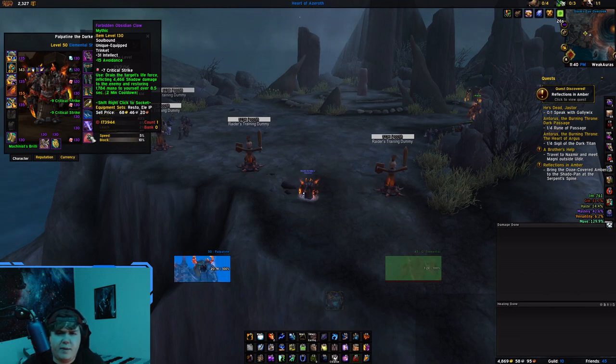The other option here that I have for single target anyway is going to be the Forbidden Obsidian Claw. This trinket is very, very good, and it does a lot of damage when you put it on your target. Gives you a little bit of mana, which doesn't really matter as a DPS.